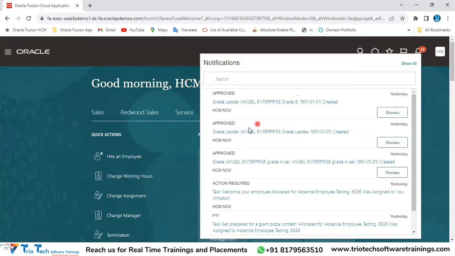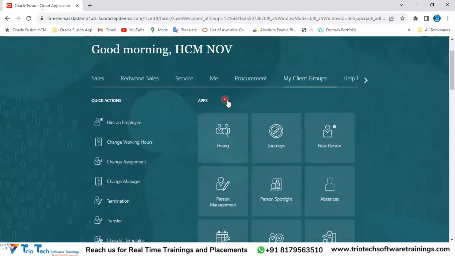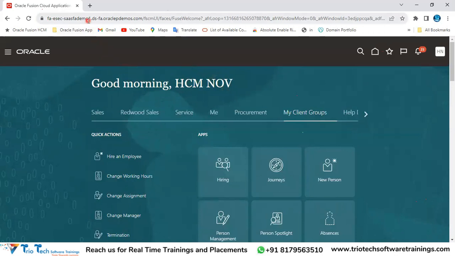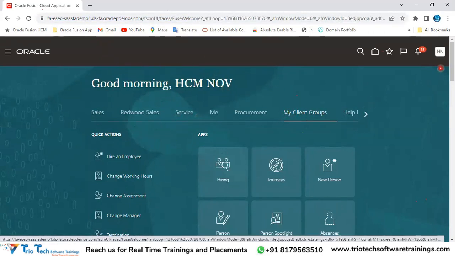I'm a manager, and I'm receiving approval notifications related to my subordinates. I can check them in my notifications. I can click on that. I can approve, reject, whatever I want. So all the workflow notifications, a manager can check out here, in the notification button. So these are the basic home screen level features that we have to discuss, team.